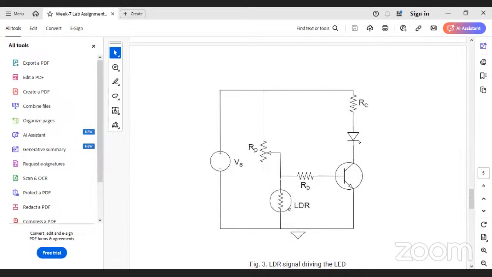Have you enabled this repeated sweep? Try enabling and disabling it. But I think the sweep setting is for any varying signal, and here we are not giving any varying signal. Just check with that also, maybe because there are some glitches with the ADLM kit as well. I'll also confirm. Okay, I'll check this point. Please confirm whether enabling or disabling this repeated sweep option will remove that or not.